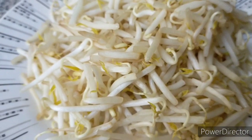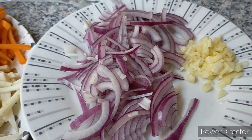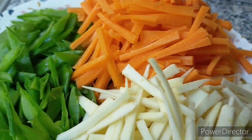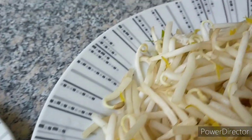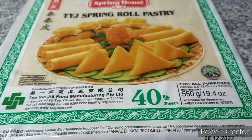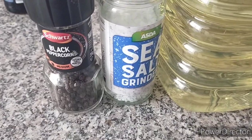For the ingredients, we will need mung bean sprout or toge, garlic, onion, parsnips, carrots, snow peas, we will also need chicken, spring roll wrapper or lumpia wrapper, cooking oil, salt, and pepper.